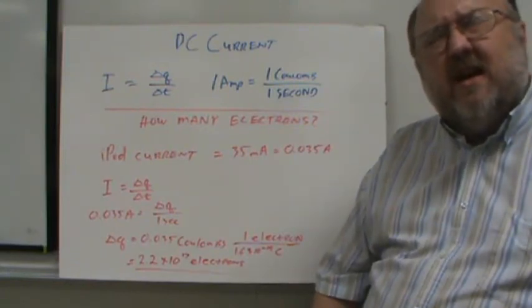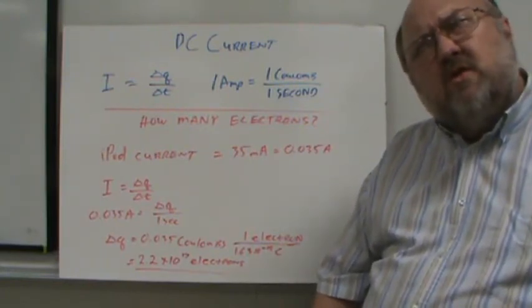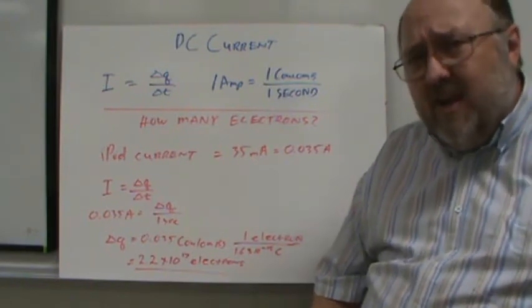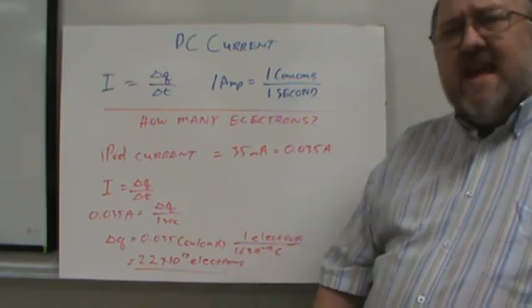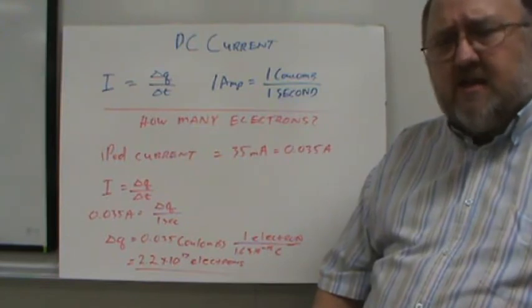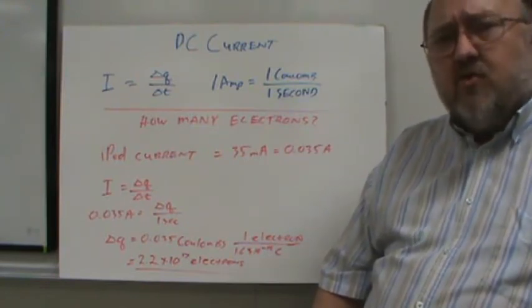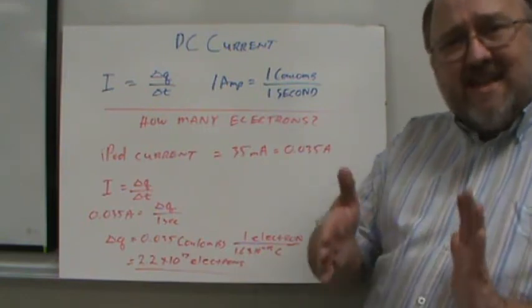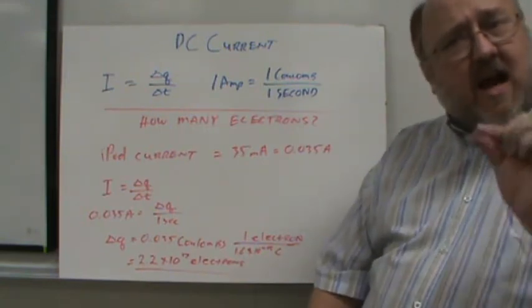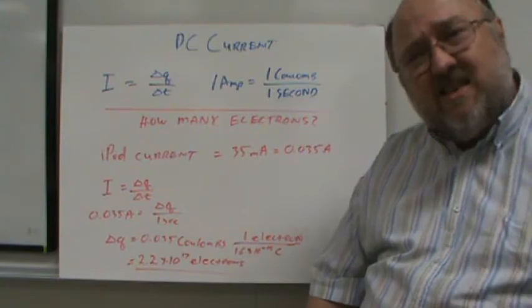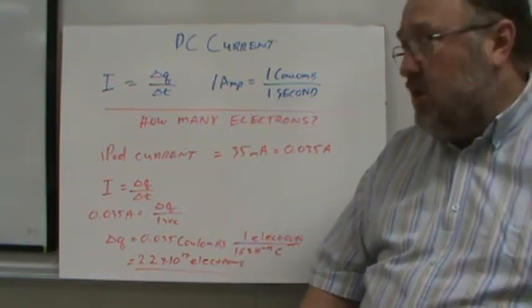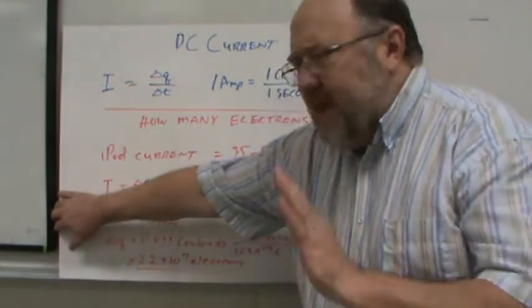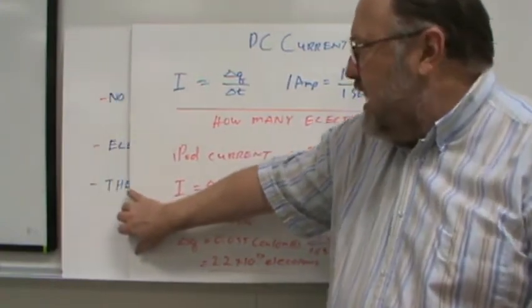Just to get a feel for that, if you were to look at 1/1,000,000th of a second, in that 1/1,000,000th of a second, roughly 500 million electrons flowed past a given point. So electrons are these tiny little things, and you've got to get lots and lots of them moving in order to get anything useful to happen. So that's the basics of current.